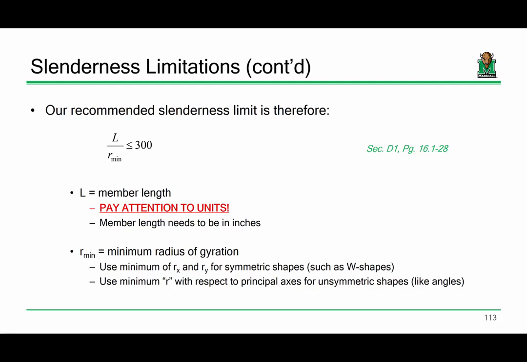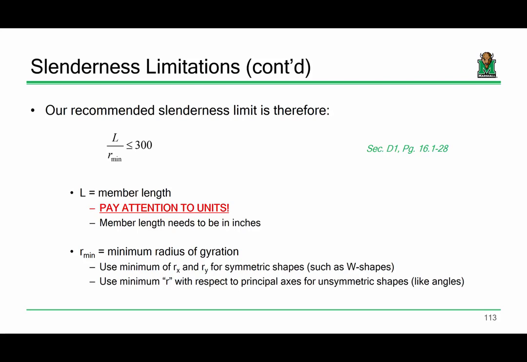Now don't worry, if you open up, let's say the W shapes, radii of gyration are always there. Everybody look at the W shapes. If you look over here on the right page, you'll see where it says axis XX and axis YY. For each of those, there's an Rx and an Ry. When you compute slenderness for tension members, you always use the minimum radius of gyration. In most cases, that's the Y.